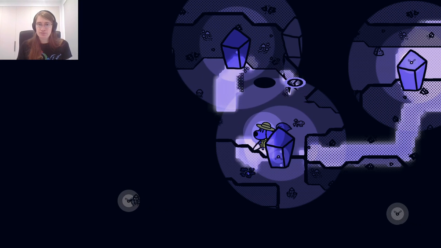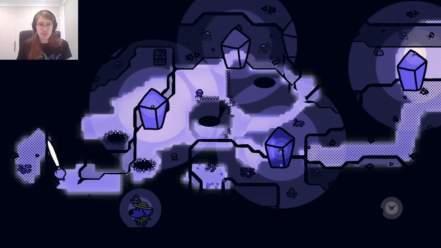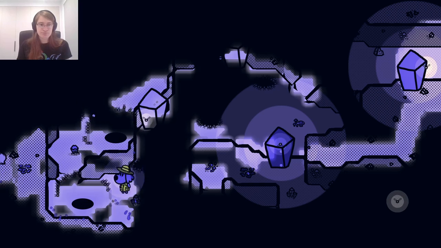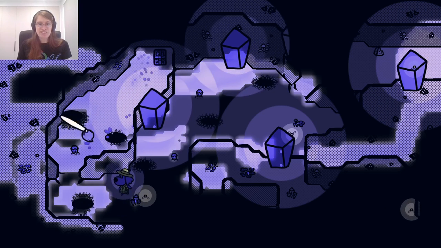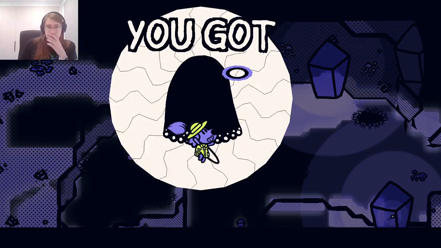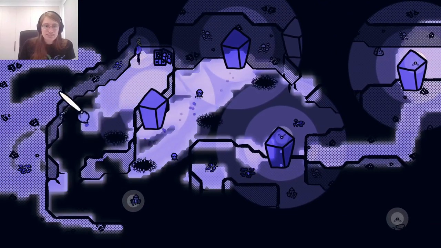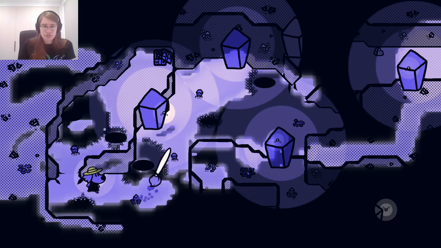What the heck is that thing? Oh, those bugs run out and put the lights out real quick. That's scary. I don't like that at all. Let me just get this present. I got the black dress. Yeah, let's wear it. Excellent. Okay, let's get out of this room because it's scary.